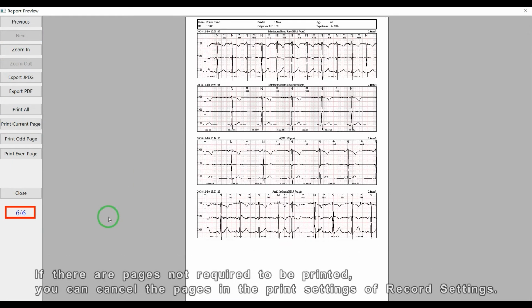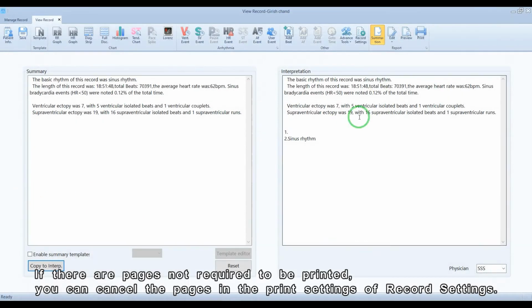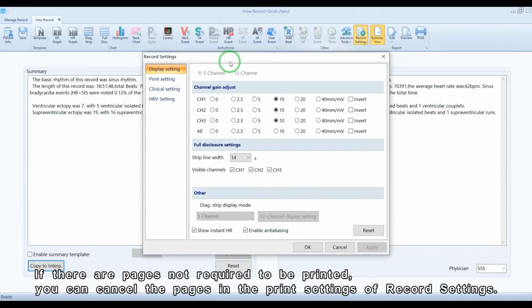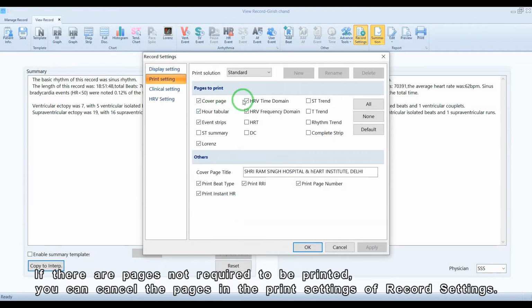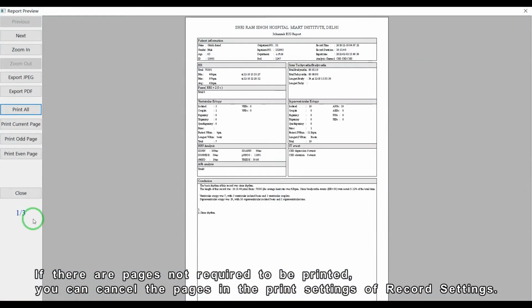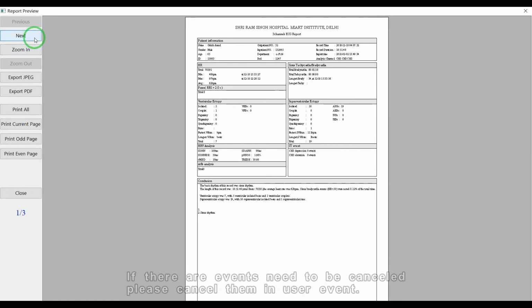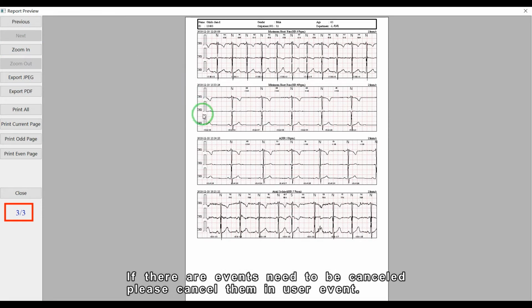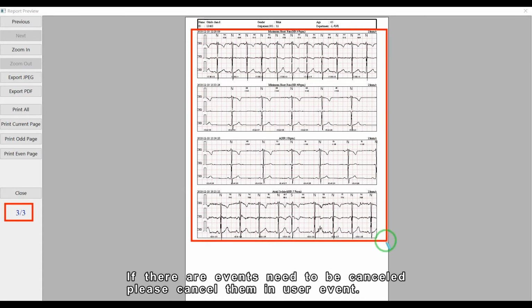If there are pages not required to be printed, you can cancel the pages in the Print Settings of Record Settings. If there are events that need to be cancelled, please cancel them in User Event.